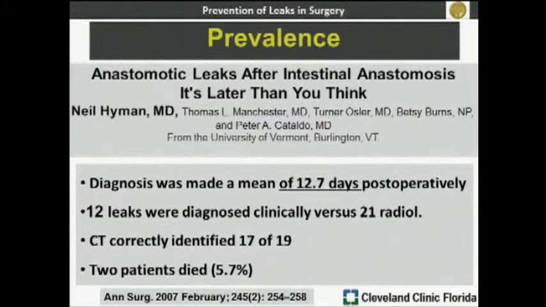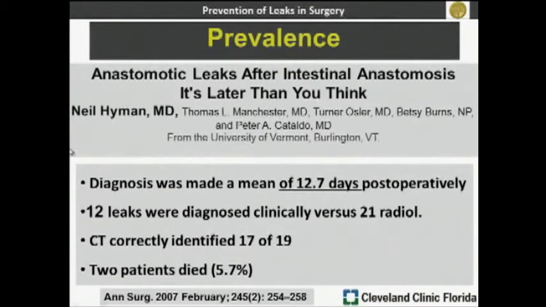The interesting part, and if you look at the title of this paper, is that it's later than you think: the diagnosis was made 12 days after surgery. I always was convinced that these leaks happen in the OR and the patient sometimes leaves the OR predisposed for the leak. But there is something about tissue healing, there is something about bleeding, there is something about our surgical technique or the patient's predisposition for that, and I think they happen later too.